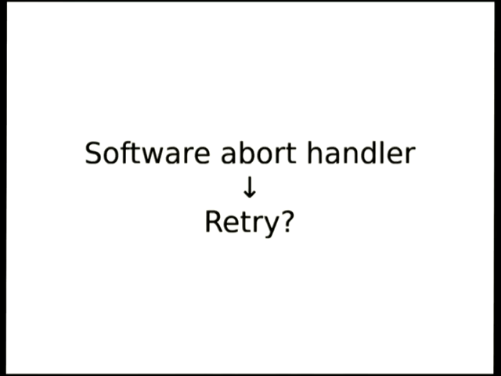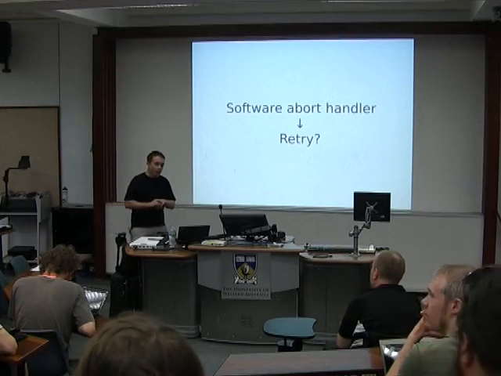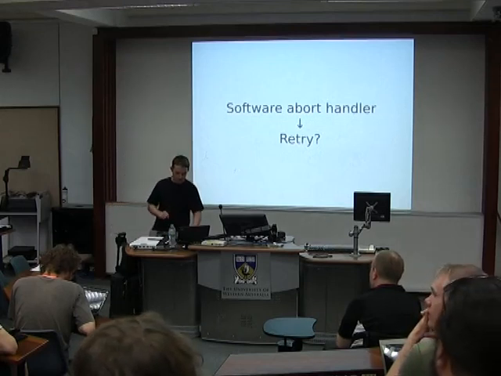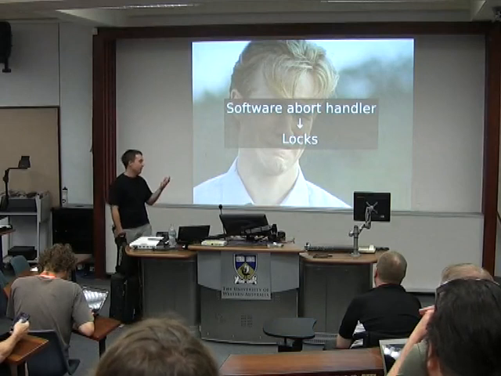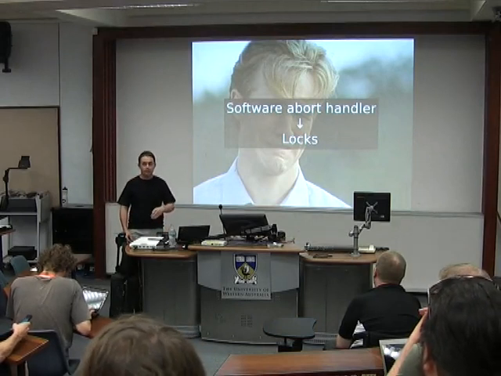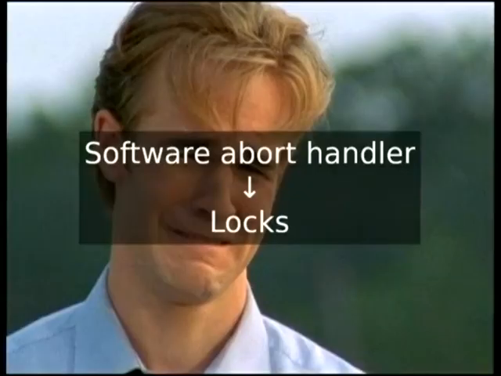Unfortunately, all but one particular architecture in one corner of the architecture, which I'll talk about later, don't provide any forward progress guarantees if you just keep running this transaction. So you may just keep running it over and over and over again, and you'll never actually pass. So you can't just retry forever. So you end up having to fall back to locks anyway, which is kind of annoying. It could be okay. That lock may just be a simple coarse grain lock. It might be okay because that may not actually become a bottleneck, but it might. So it can be hard.